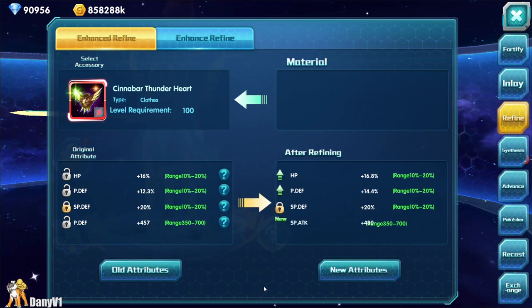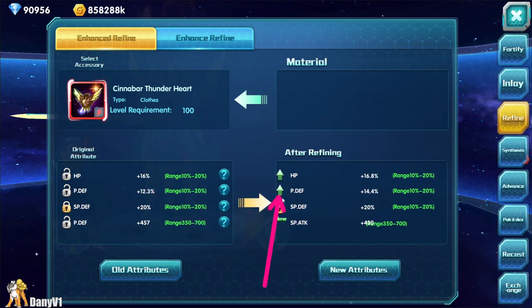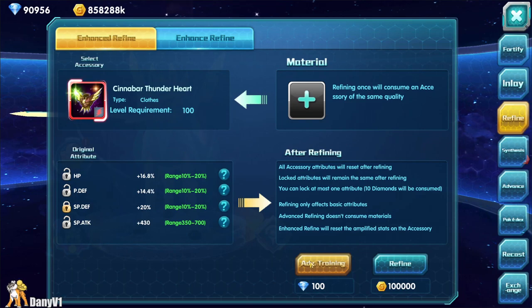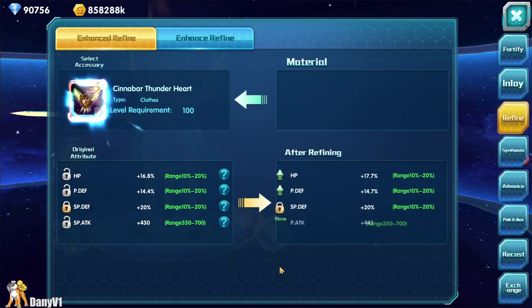Okay, let me compare. Well, we have 0.8% more HP, 2%, we lose a lot of physical defense in exchange of special attack. This is hard because we would need to go in-depth technical to see if this is worth or not. I feel like it is worth because the HP will give us more power. You know what? I'll click on new attribute just to prove my point. Okay, we would get more power.